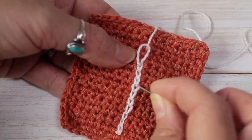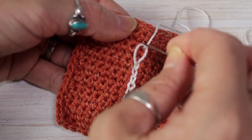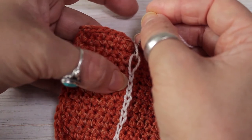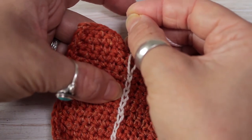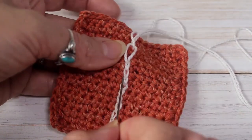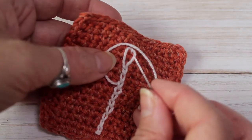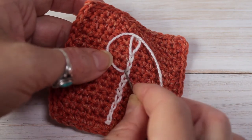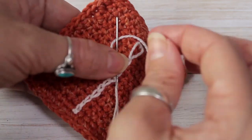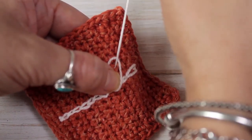I've made this loop bigger than my surface crochet on purpose so the design stands out. Now I'm going to insert my needle one stitch above where my needle has come through to secure it, and then reinsert my needle two stitches below to the side — not through but just to the side. I'm going to pull that all the way through, remove my thumb, and repeat the process for the next section. I'm going to reinsert my hook into the same stitch and move up on an angle.